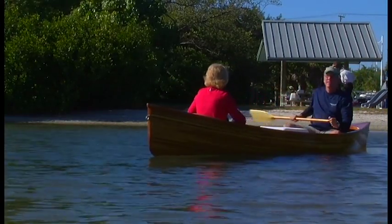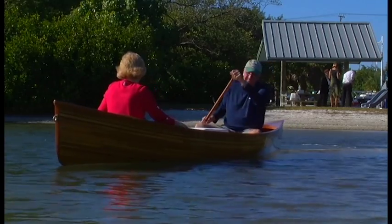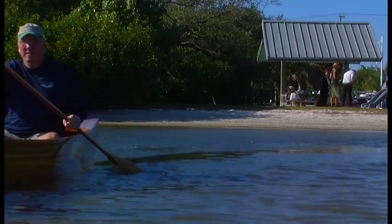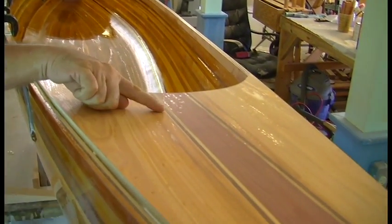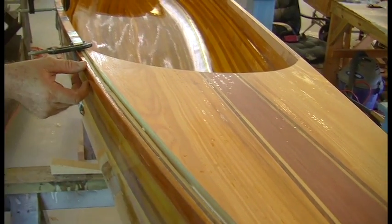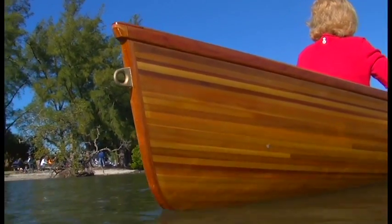This is called a Winisk, W-I-N-I-S-K 17. It's actually 17 and a half feet long. The decks, I don't know if you can see them from the camera, but they're much larger than the ones that came with it. And we've inlaid some woods in them. And the cap rails are all custom done. The bulkhead's 4.5 we put in to give the boat a little extra buoyancy and maybe some dry storage. And then we put a keel underneath it that didn't come with it.